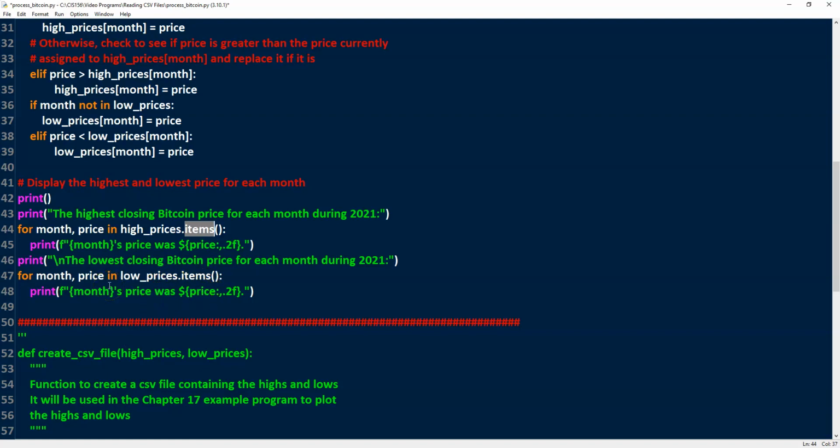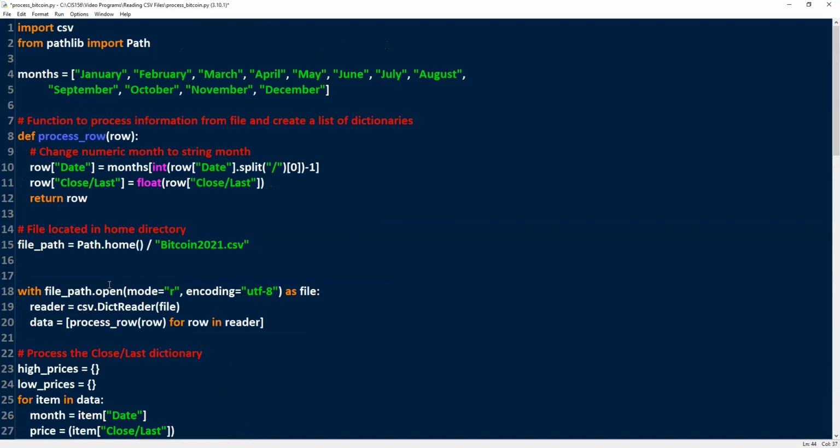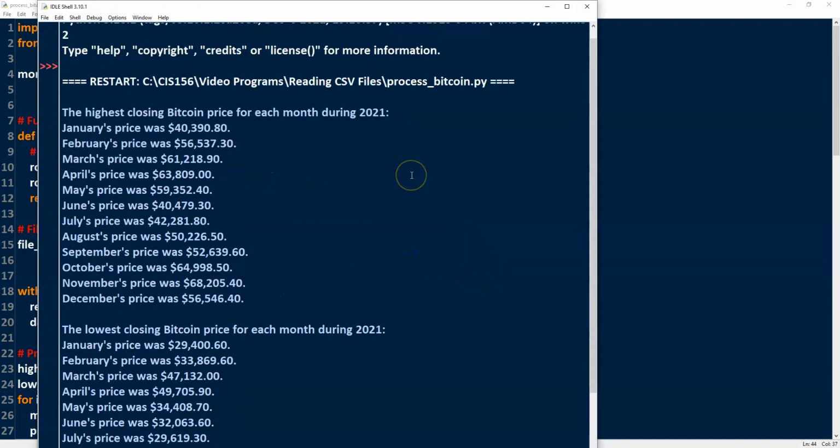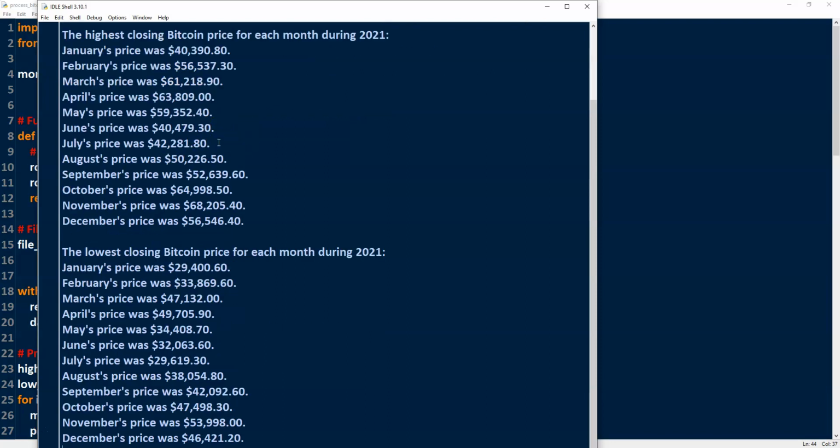So let's go ahead and actually run this program. I will just click on the Run module and click on OK. And what we have here now is we've determined the highest closing Bitcoin price for each month, and we've determined the lowest Bitcoin price for each one of the months.